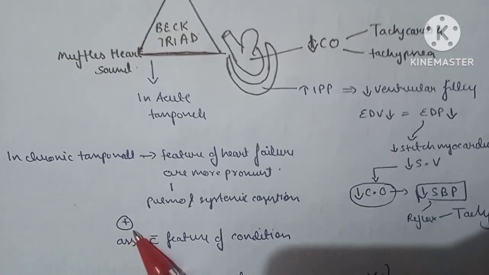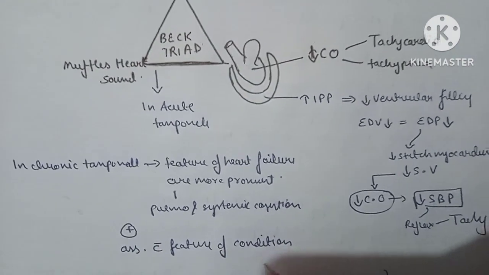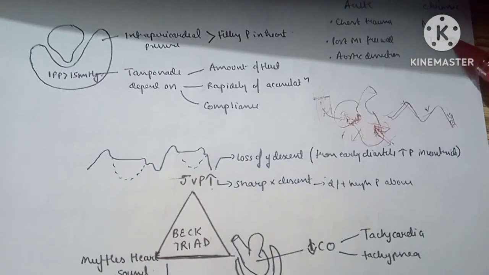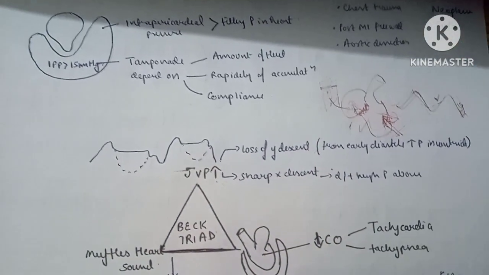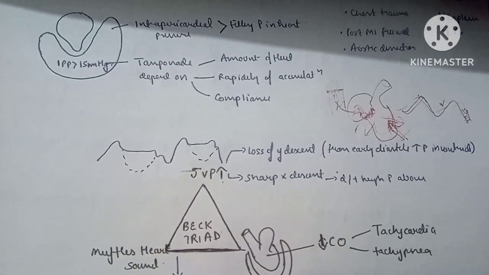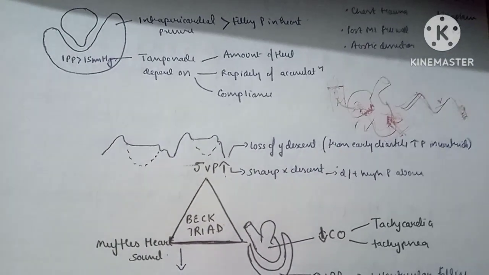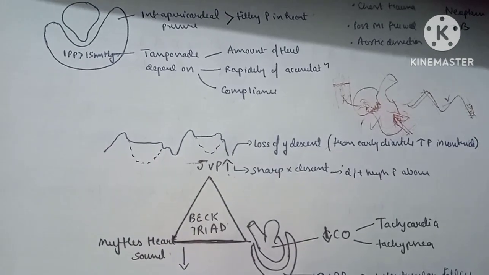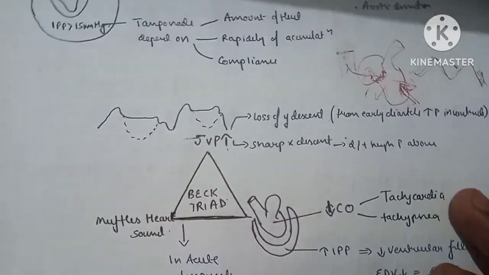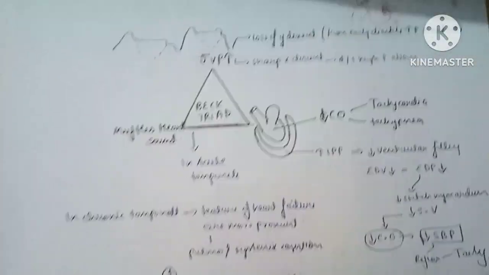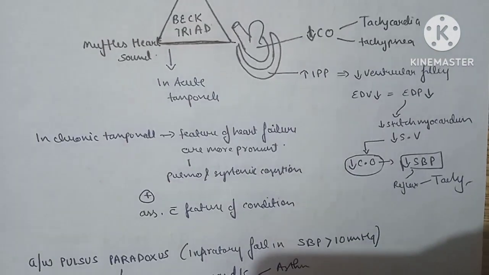Plus, the patient will have symptoms of the associated condition. Like if the patient has chronic TB, the patient will manifest with it, as well as if the patient has neoplasm or metastasis to certain places, like SCC of the lung presenting with hemoptysis and cough. These may be the features. So these were the clinical features. Let's go on and understand some other things.